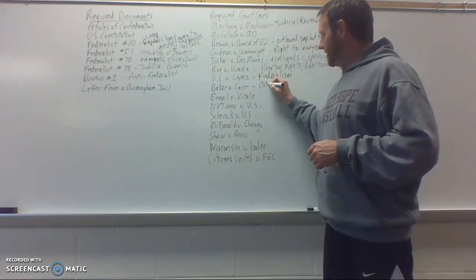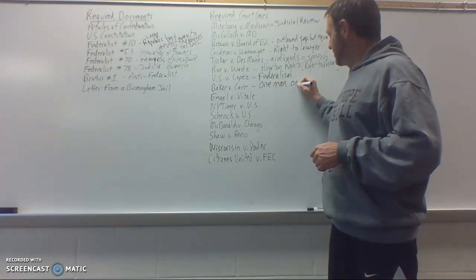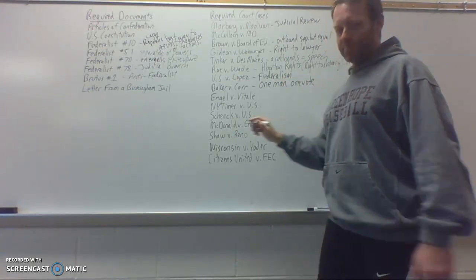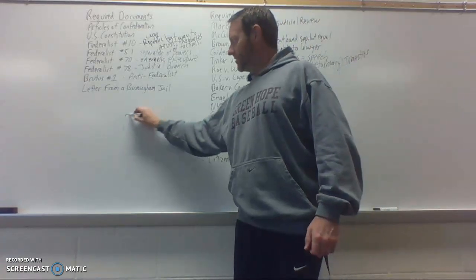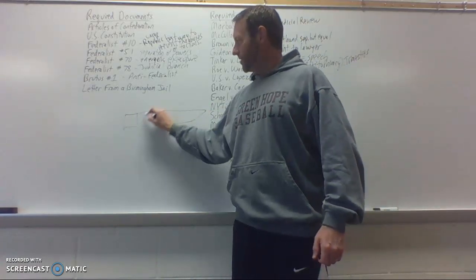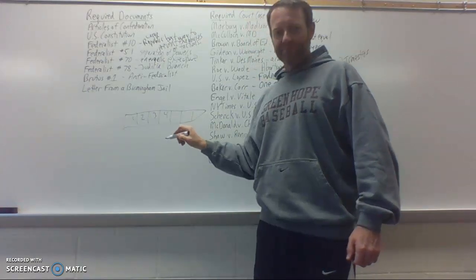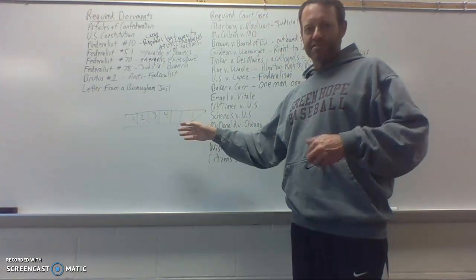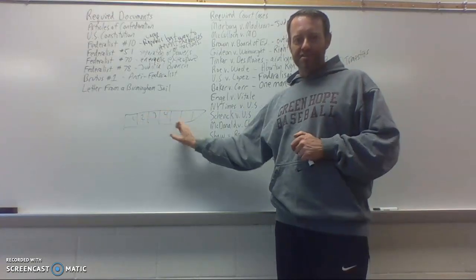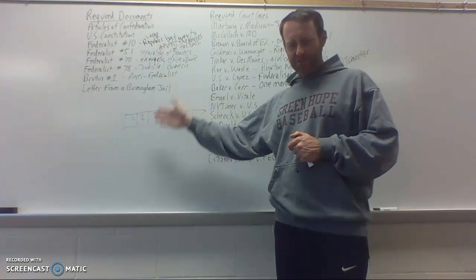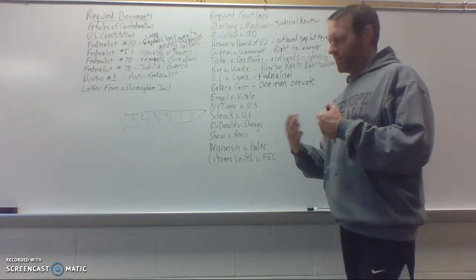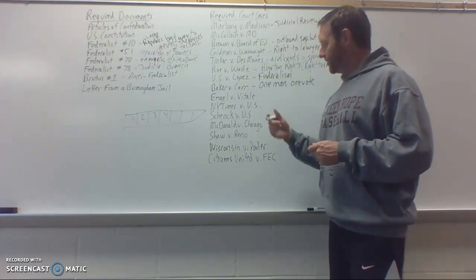Baker v. Carr, this was one man, one vote. Some of you may remember my poor drawing of the state of Tennessee where I went like this and said they had divided districts like that. And the court said that was unconstitutional. You had to divide districts, not on geography or anything else, but only based on population. And eventually some other limitations came in.